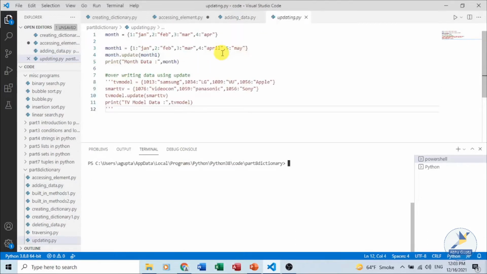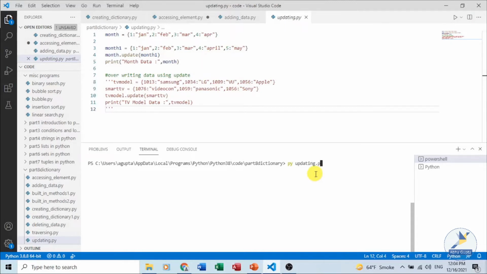Two dictionaries can be merged using the update method. It merges the keys and values of one dictionary into another and overwrites the value of the same key. So for example, we have two dictionaries, month with some key value pairs, and month 1 with some key value pairs, and we update month with the data of month 1. So the values of month 1 will be added to the month dictionary. Printing the result will show us the combined data of both these two dictionaries. You can see the combined data.